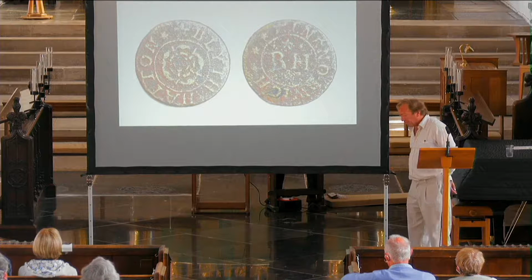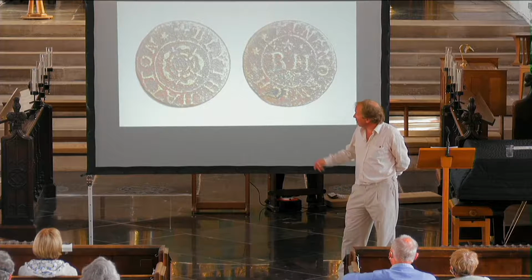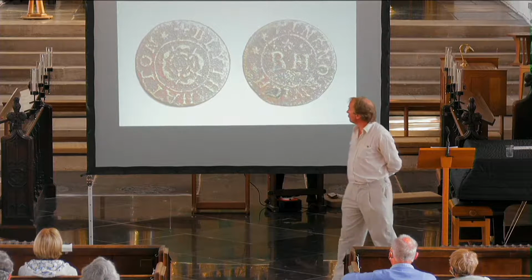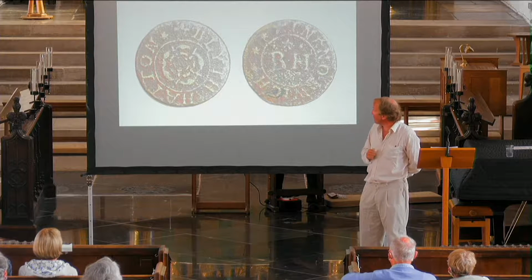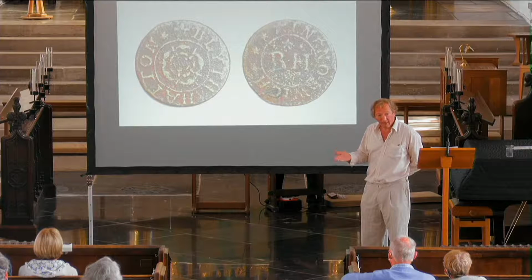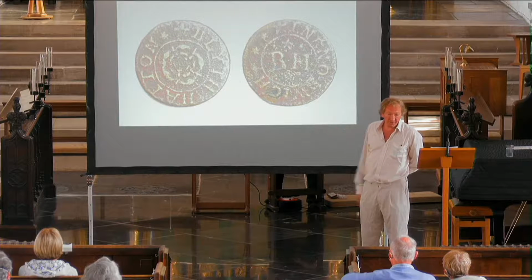And one other token issuer who's female, Anne Munford, is St. Peter Mancroft, so is Blythe Hatton here. Blythe Hatton, a rose, probably referencing the Rose Tavern or Rose Pub where she may have been based. We know she was a worsted weaver, or rather she's the widow of a worsted weaver, and presumably carrying on the worsted weaver's trade. And obviously she's a widow, so it's just her 2 initials, BH.